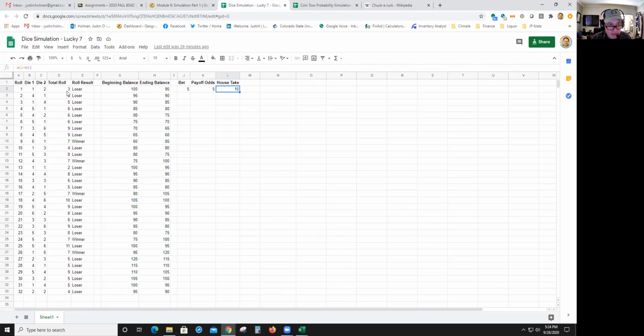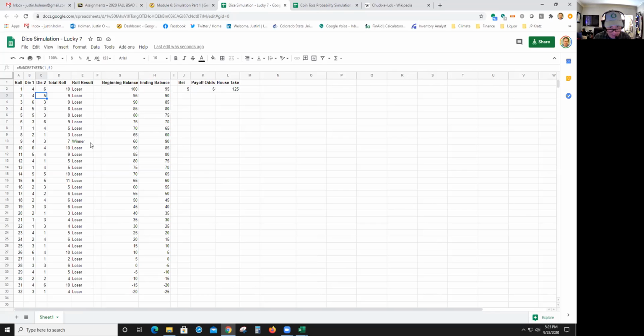But every time I change something in here, like if I want to change the payoff odds from 5 to 6, so now a win is worth $30 if you're betting 5. If you bet more or less, it changes. You multiply those two. So when I pressed enter there, you can see that it reset all these randomizations. It reset this RANDBETWEEN 1 and 6, and I got new rolls and a new set of outcomes.